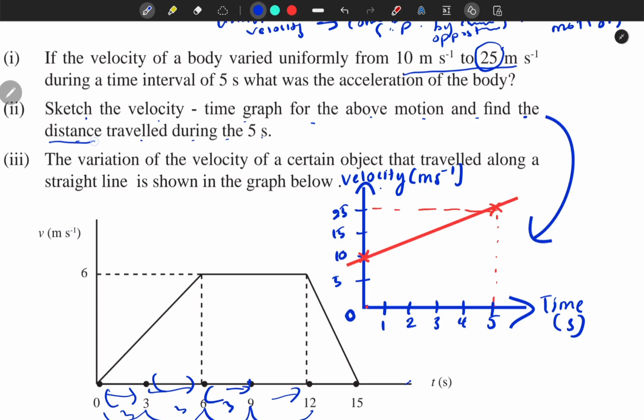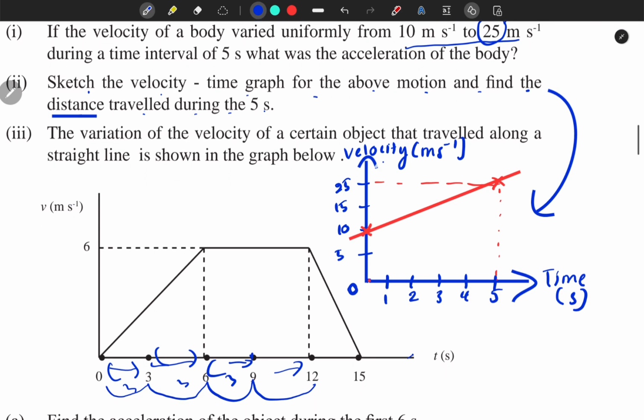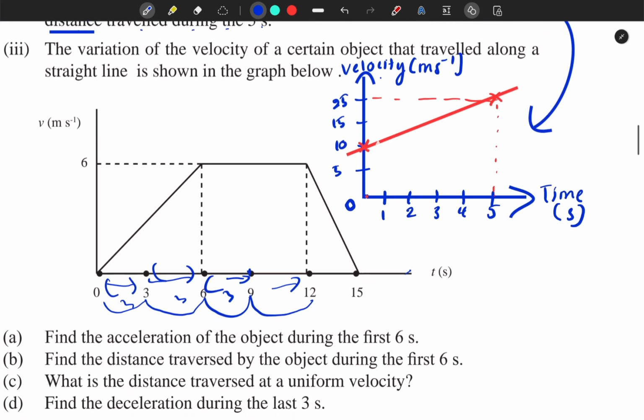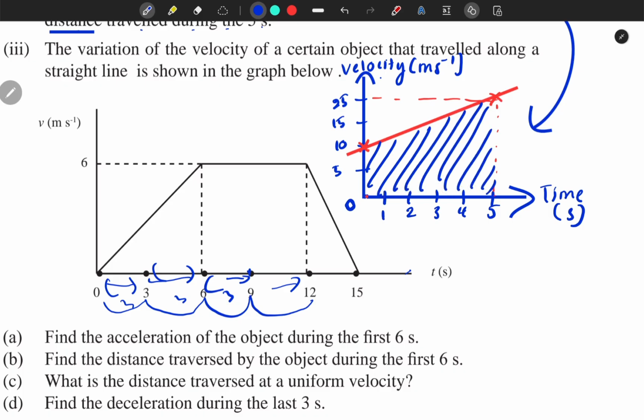So then asking about the distance. You know, in this velocity time graph, area under the graph is what? That is the distance, right? So you have to calculate this area. Now tricky, right? Because what is this shape? For me, this is a trapezium. Harita, this is a trapezium. So I see this trapezium this way. Wait. I see this trapezium this way.